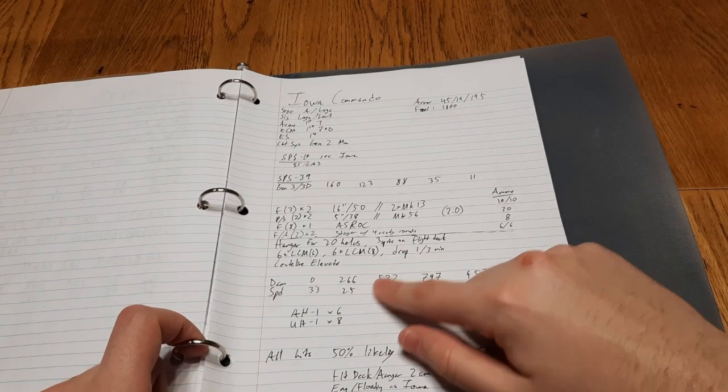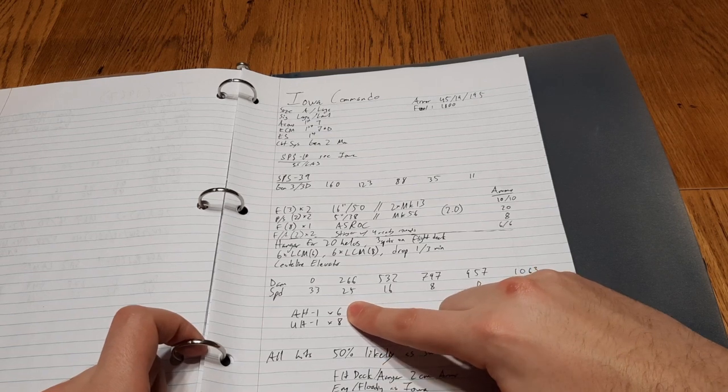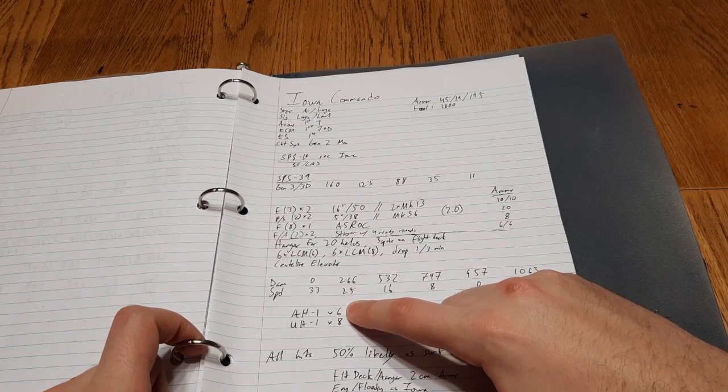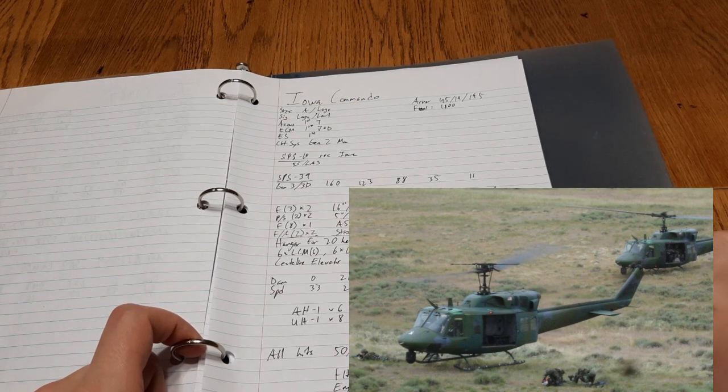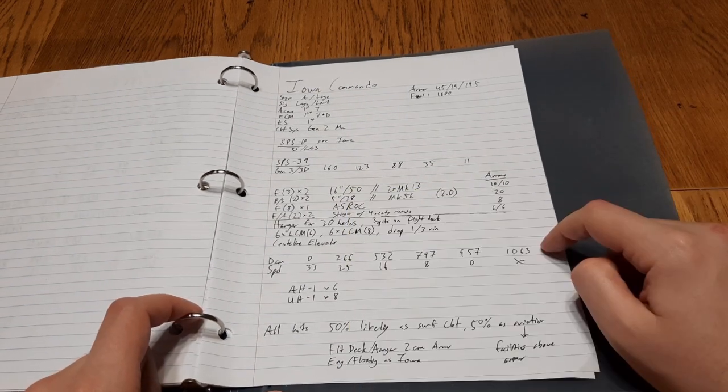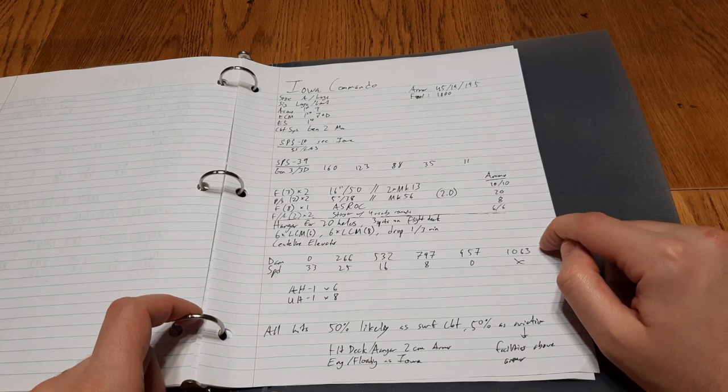It's got a flight deck, so I gave it a mixture of AH-1 Cobras and UH-1 Hueys. It's got slightly fewer hit points in the Harpoon rulebook. I'm not sure exactly why.